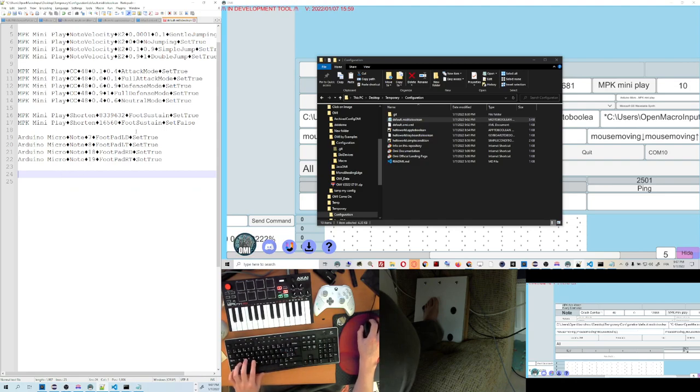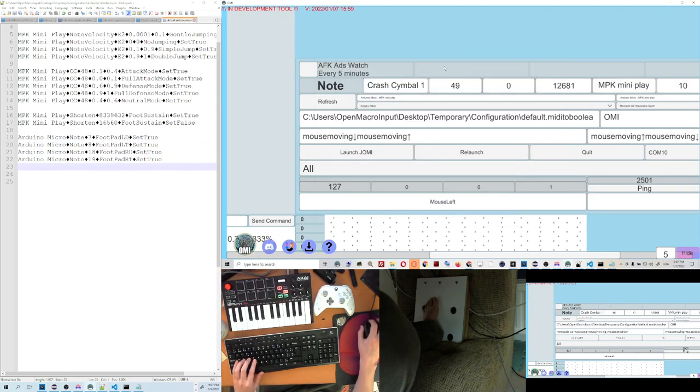Okay, so let's make an example. Here we have this button here, so 49 MPK play.